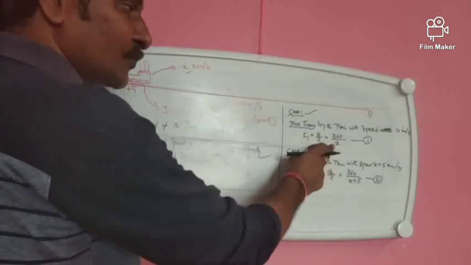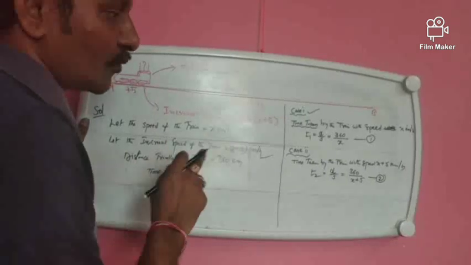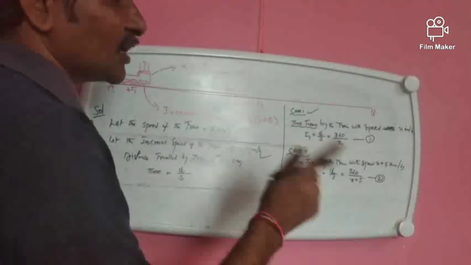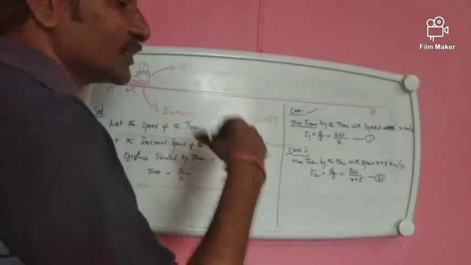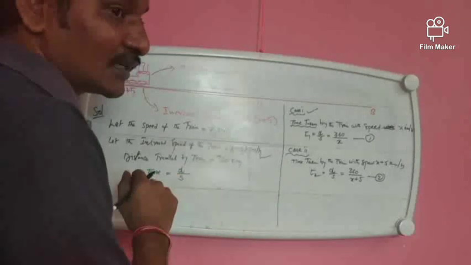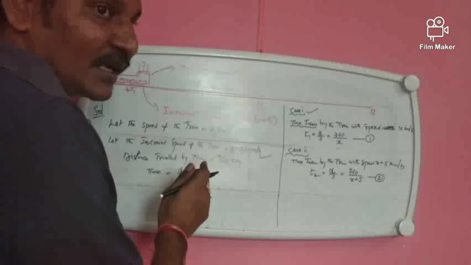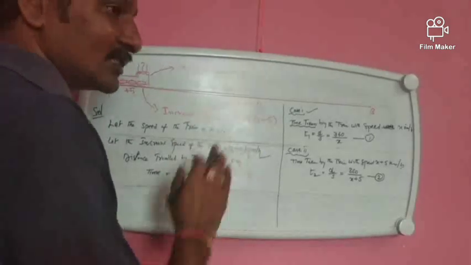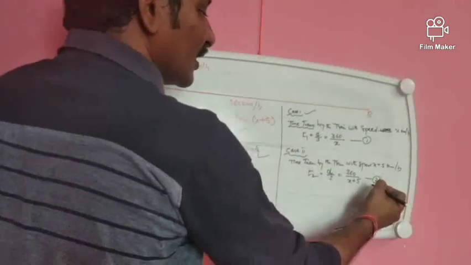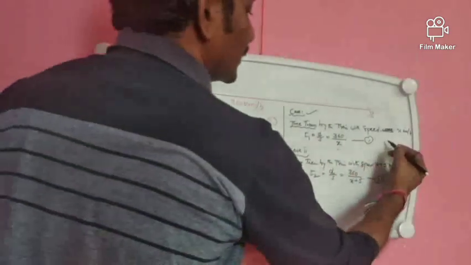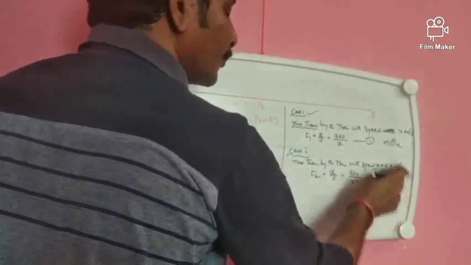Suppose you are going at 50 kilometers per hour to reach your village, and it takes half an hour. If you increase the speed of the bike to 60 kilometers per hour, then you will reach your village in less time than before. I don't know how much, but it will be less. According to that point, in T1 and T2, which takes more time? This is more time and this is less time. This is a very important point.